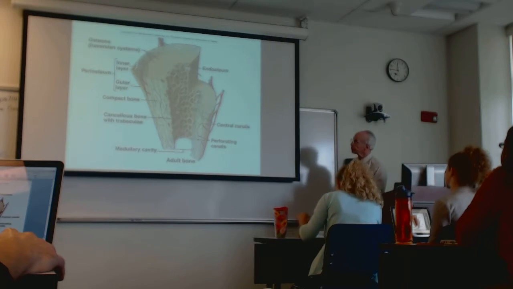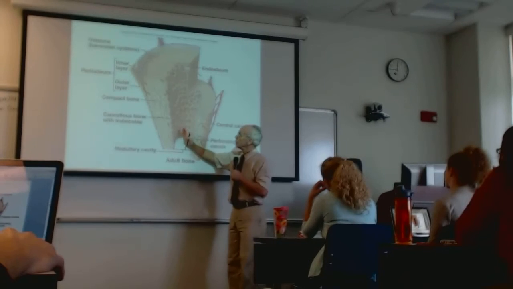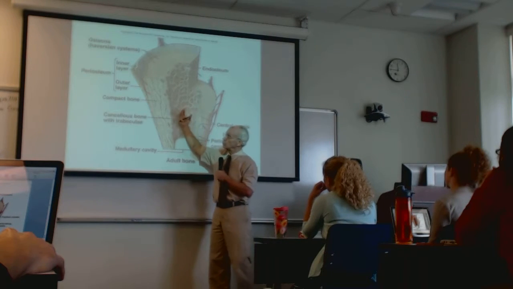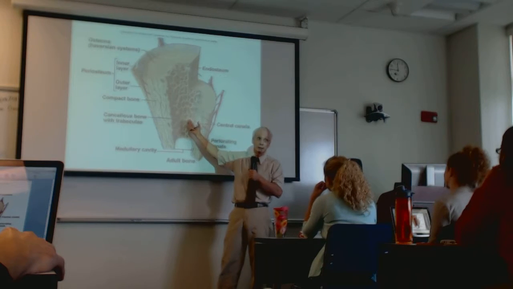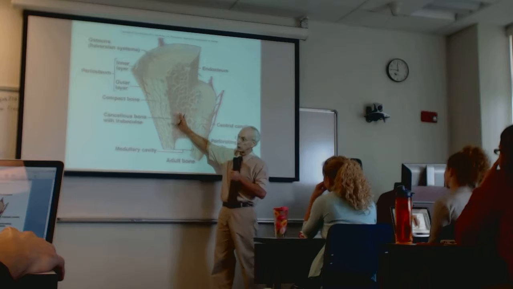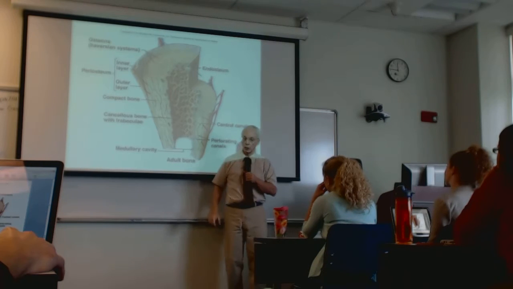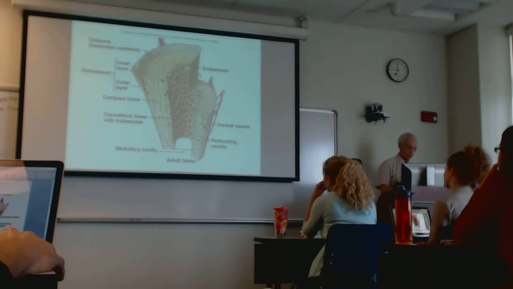Is trabecular bone lining the inside of the medullary canal? Yes, there's a transitional region. As you move toward the interior of the medulla, there's no bone at all, or no trabecula at all. But as you move toward the perimeter, toward the endosteum, that bone is described as trabecular cancellous. And it's usually only a relatively thin layer in adult long bones.